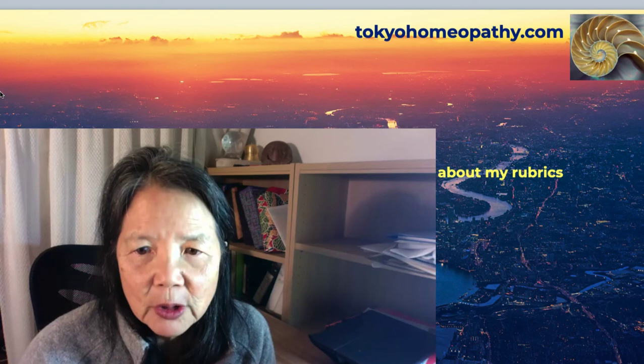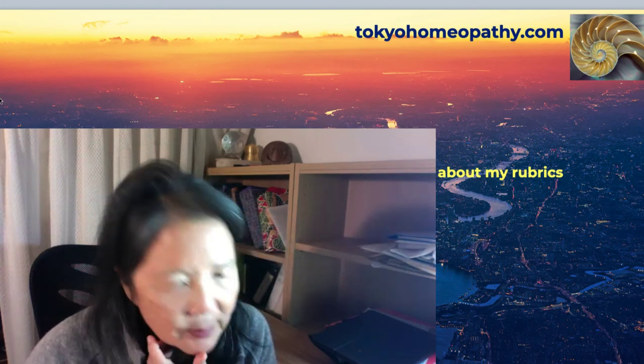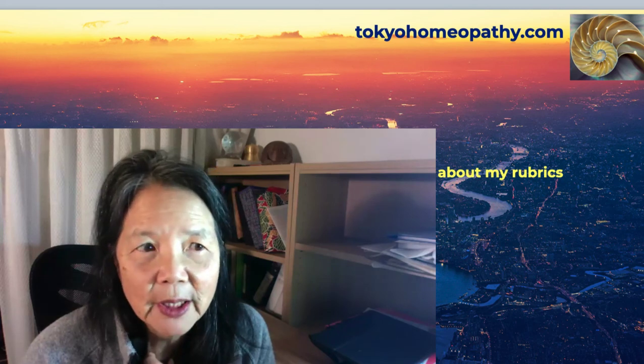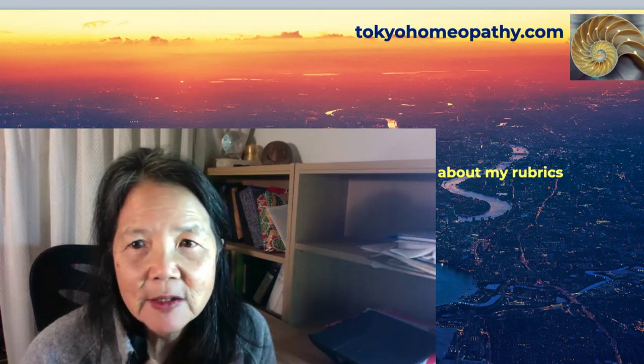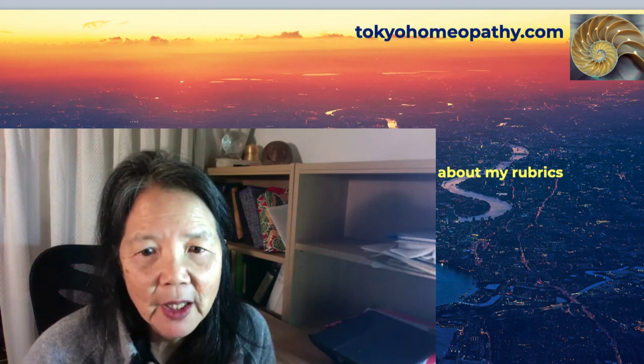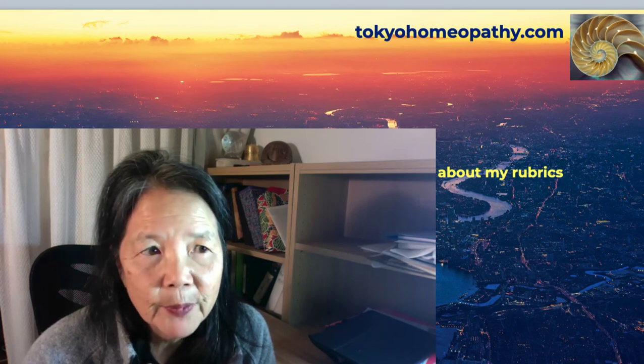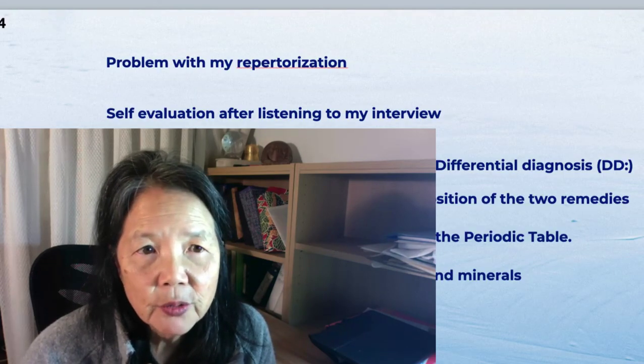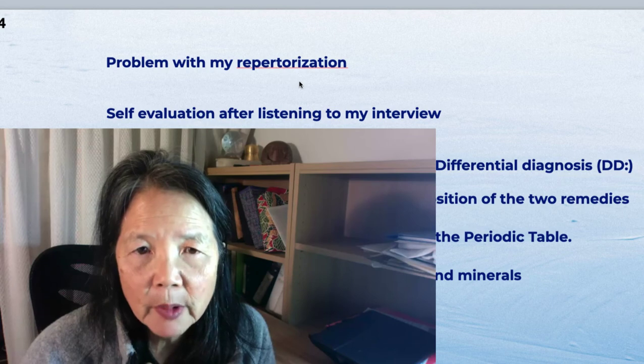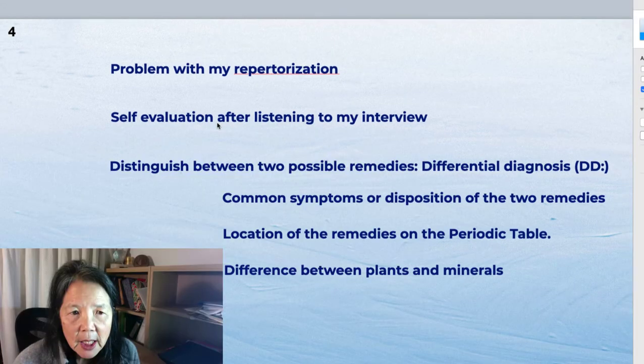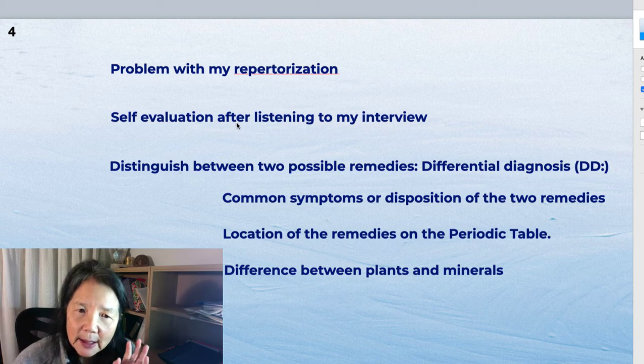It's just that this short list is simple enough, so I've gotten used to doing it. I've sort of memorized the list over the years, and I'm sure you will do the same. So what we're going to do is look at the problem with my repertorization, and then I'll evaluate myself after listening to my interview.